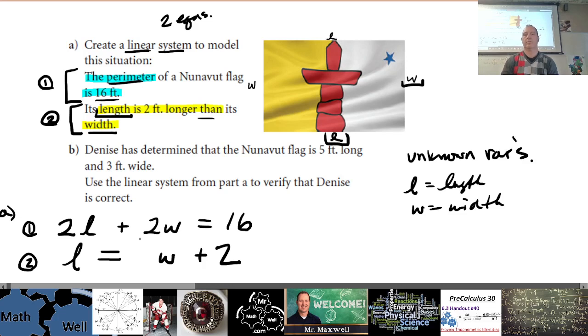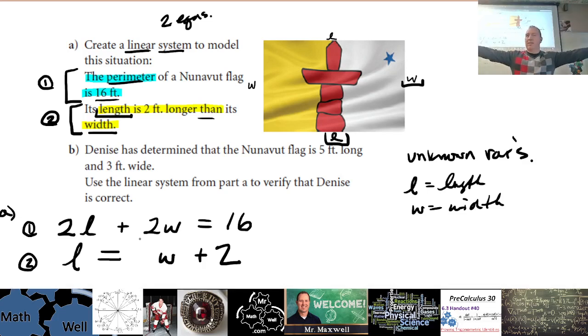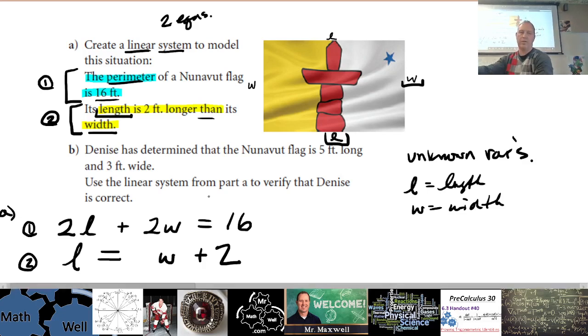All right. So that's half the work right there. Well, maybe a little less than half, but pretty close. 40% of the work right there of the question. It's like coming up with the 2 equations, because sometimes it's easy, sometimes it's not. But those are 2 prime examples of what you're going to be faced with here as you work on this kind of stuff. Okay, so let's do B.